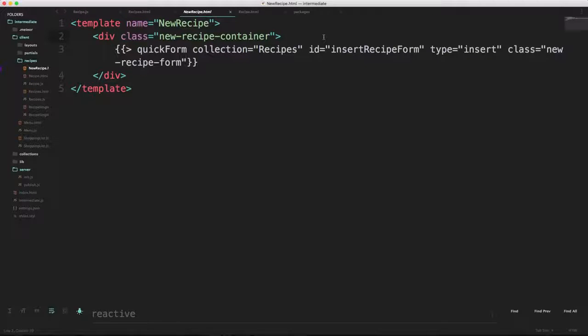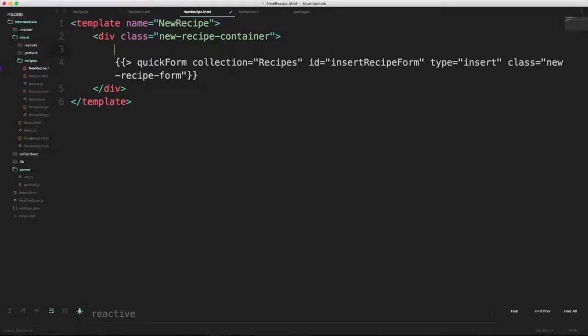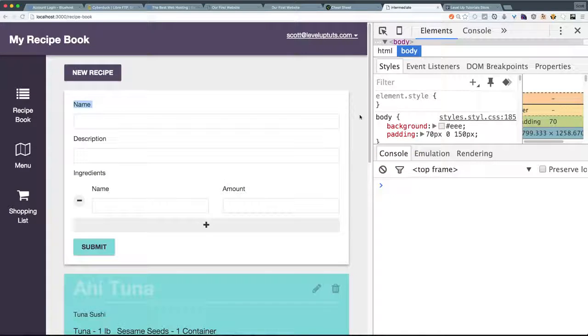What we can do is add, inside of this new recipe container div, an i for Font Awesome, fa fa-close, like so. And if we head back to our application, you should see already styled and placed absolutely in the top right is this X. So now hopefully what's going to happen is when we click this X, we close the new recipe.